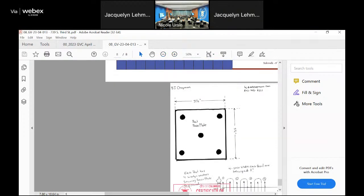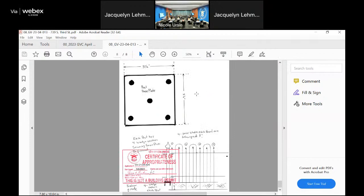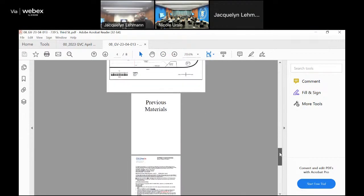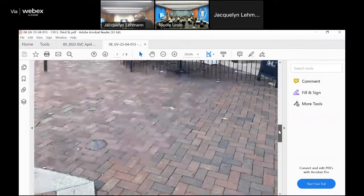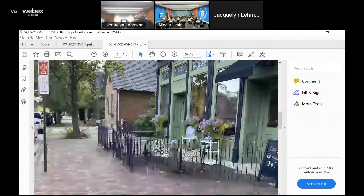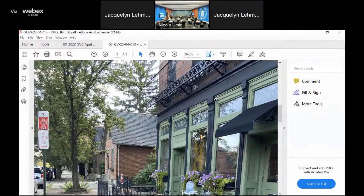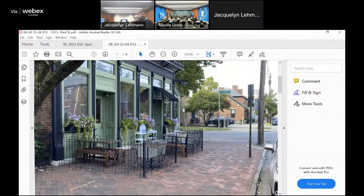You should ask the applicant, when they remove the patio, to replace those bricks as they were. Staff recommends approval, with any and all clarification to be submitted to HPO staff for review and approval prior to issuance of the certificate. The basis of the staff report is that it's generally consistent with the standards. Staff would also like to ask if the commission could give comments on whether this could be a future staff approval, if it's the same every year. Anything else to add?